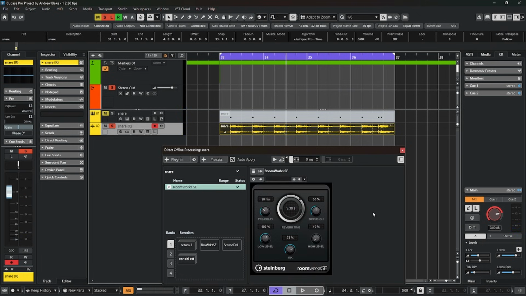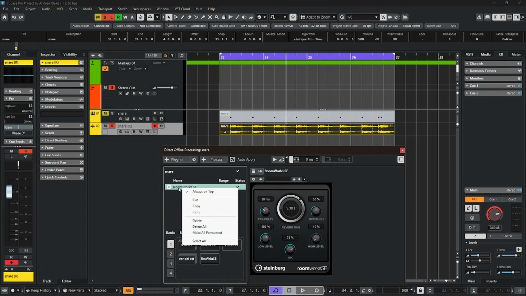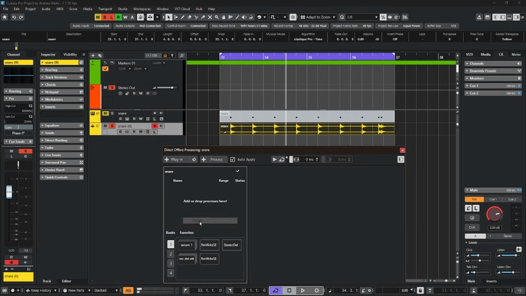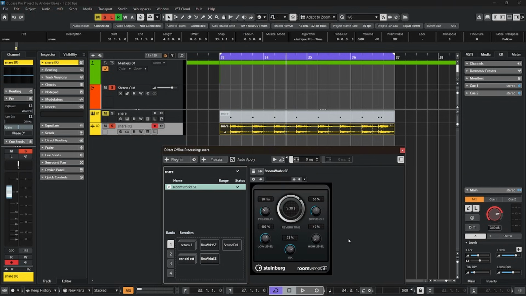As you create your different processes, if you find that there's ones you use all the time, you can actually take that highlighted effect and then drag it down into this lower area, which then will allow you to have it as a quick favorite. If I come up to this effect, right-click on it, and say delete, then I can quickly hit the one in my favorites to recall that with all the settings in place.